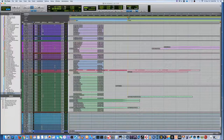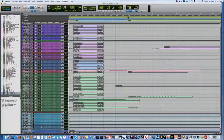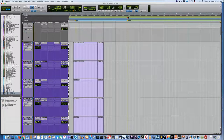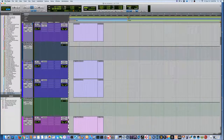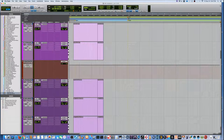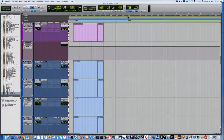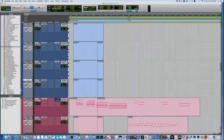This is my basic setup. In the purple area here, let's zoom in. Okay, so I've got all my winds up here in the purple area. And then I've got a winds VCA for the high winds, some low winds that are sections, and then some high brass: trumpet solo, horn, two horns, 12 horns, trombones, and then some low brass patches, some orchestral percussion, cymbals, timpani, snare drum, tubular bell, orchestra bells. There was some xylophone, but I have it muted.